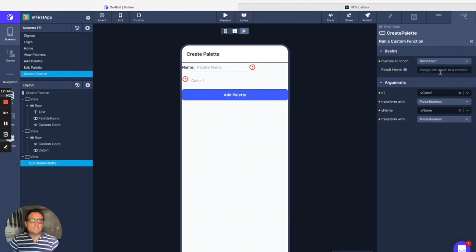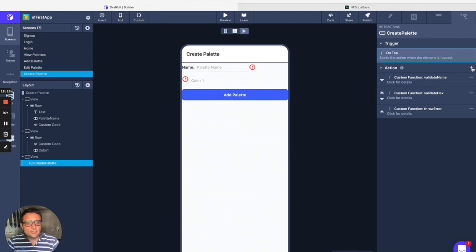And I think I have tried, but I haven't managed to get this to work, that it would pass back that error message, and I would then be able to pass that into a global variable and from there display it on the screen. For whatever reason, I haven't managed to get that to work. It's a part of my knowledge I'm still struggling with in terms of how you use the various different types of variables within Draftbit. It's something I think would be really helpful to clarify further.